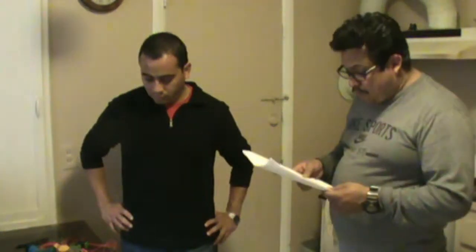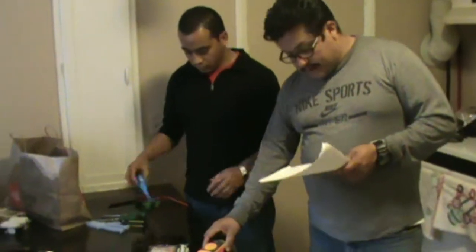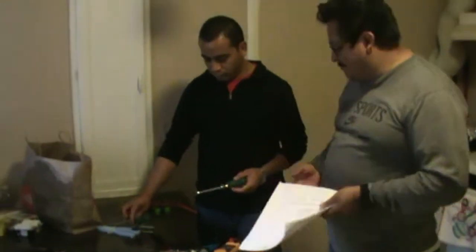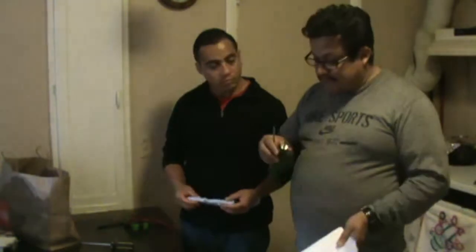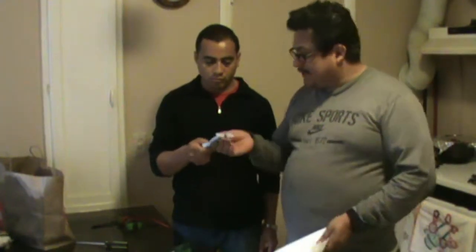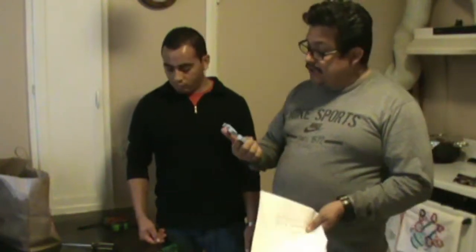This is very important: the tools we have. Vidal shows me the multimeter, which is important. The flashlight is important too, because sometimes, especially in the bathroom, it is dark. The screwdriver has one end for star screws, the star driver, and this one is the flat driver. They have these plastic tools, which are very important because they are insulated.